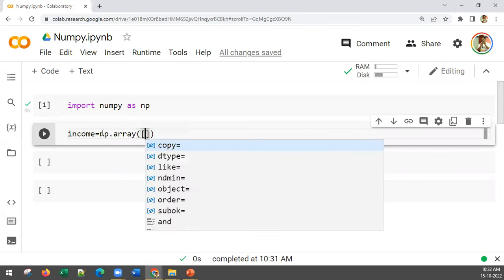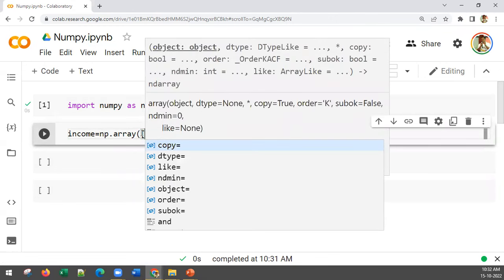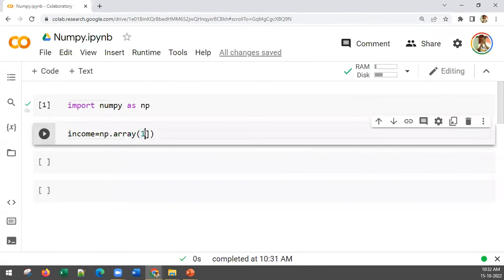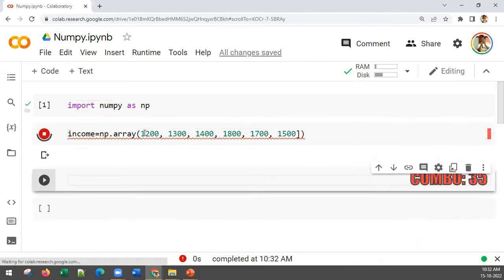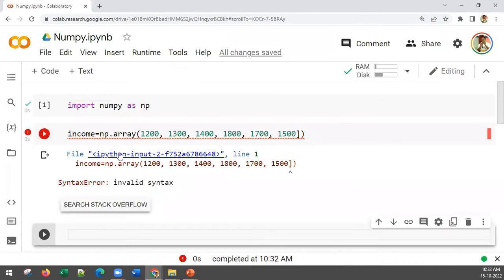How do you define an array? Use numpy.array, and in that you define a list of values. So here I'm saying $1,200 is the first person's income, then $1,300, then $1,400, then $1,800, then $1,700, and then $1,500. These are the income values. This is the array that I am creating.